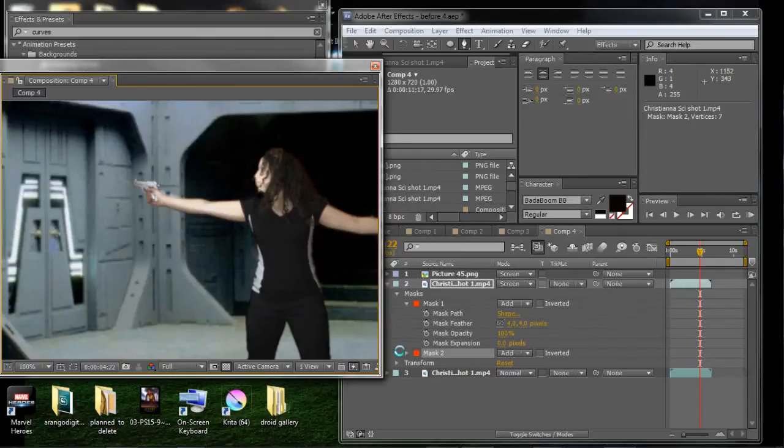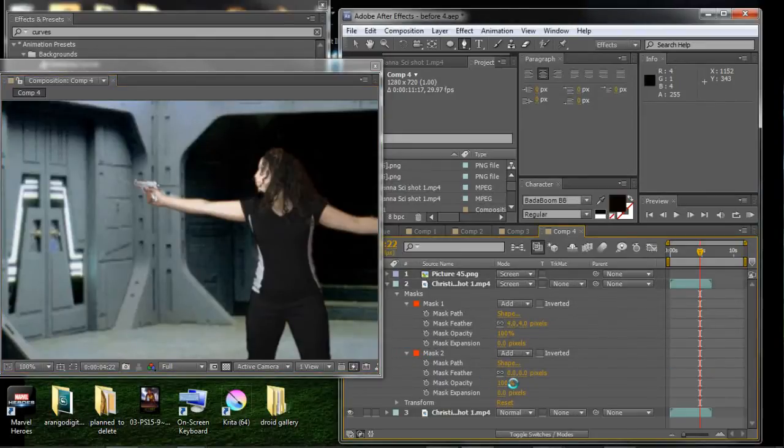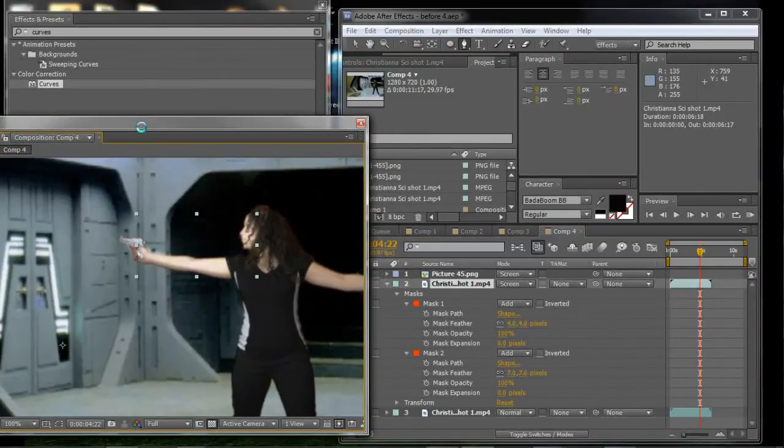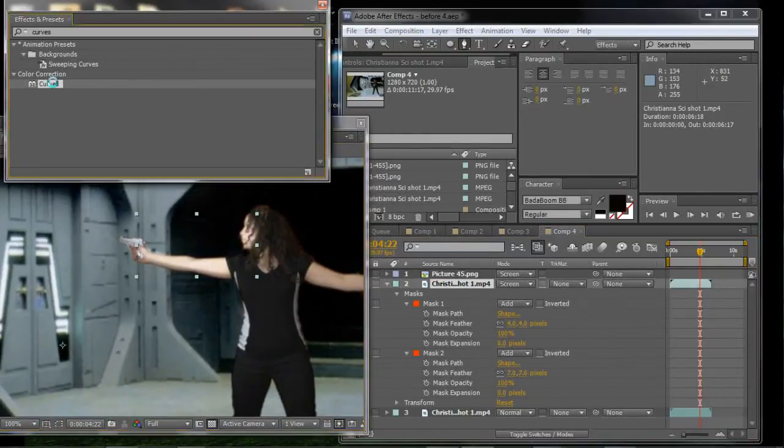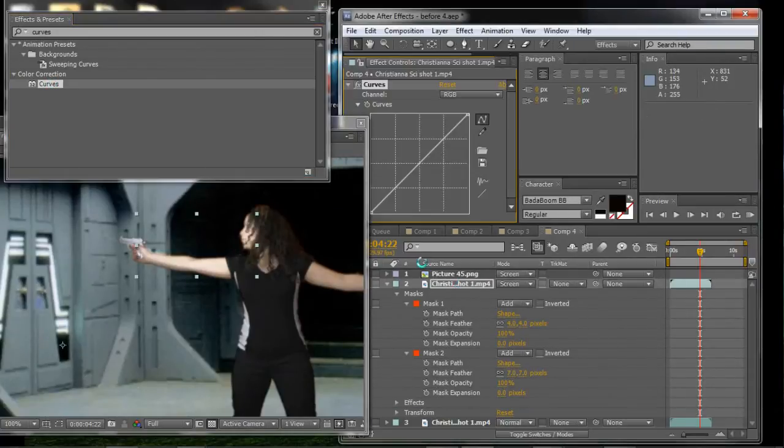And then we'll just feather that. And then this layer, it doesn't stand out too much, so I think what I'm going to do is actually throw curves on there and make it a little bit brighter. So we'll just drag curves right on top of the layer with the mask on it in screen blending mode, and just make that a little bit brighter.